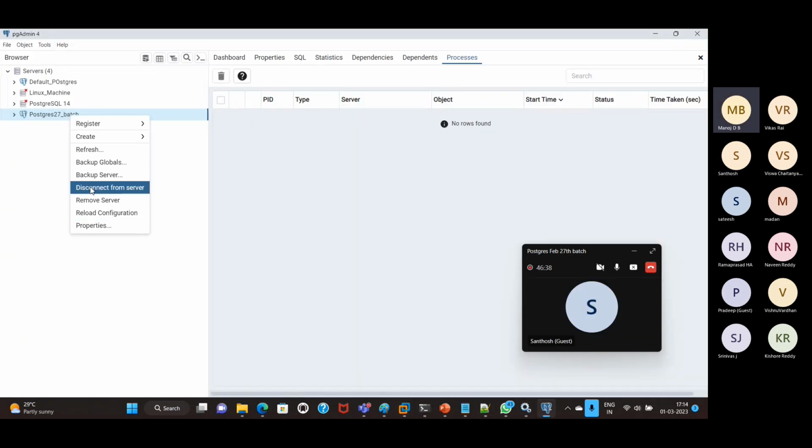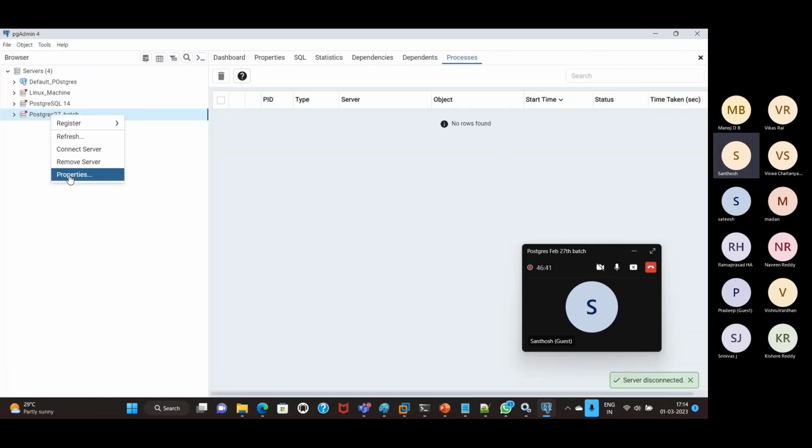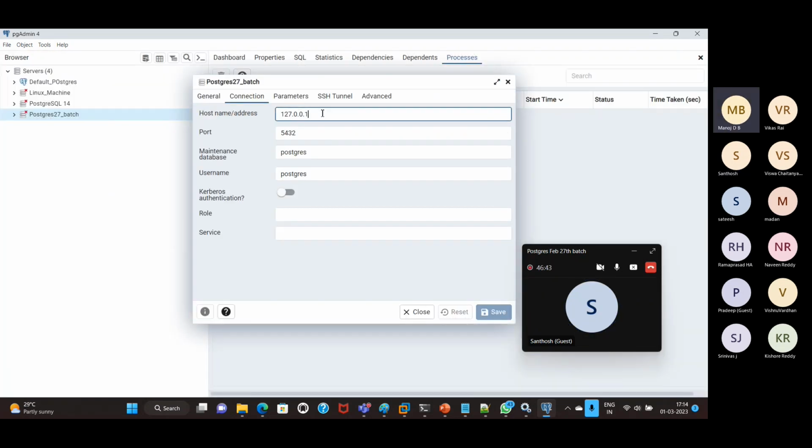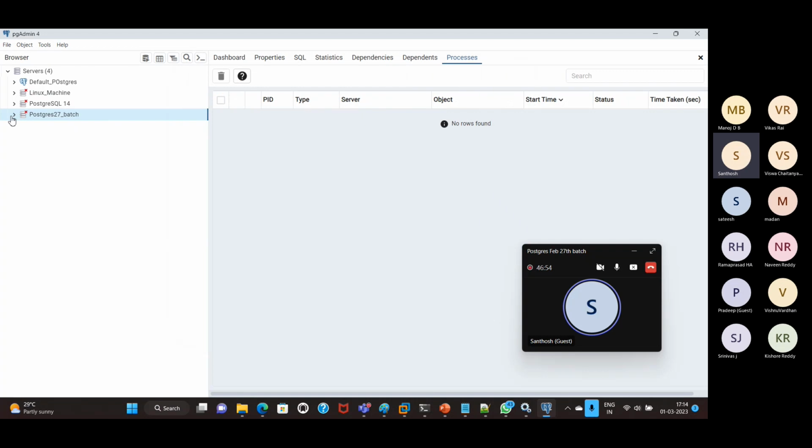Now I will try to disconnect from the server, go to properties, connection, and paste. Yeah, with the IP address we are able to connect.